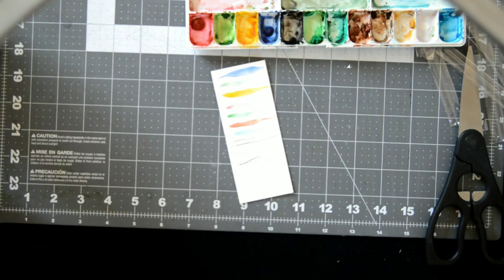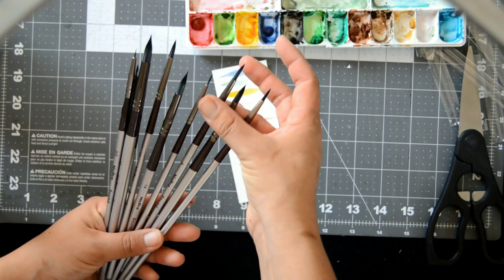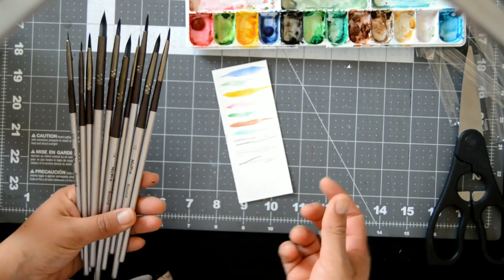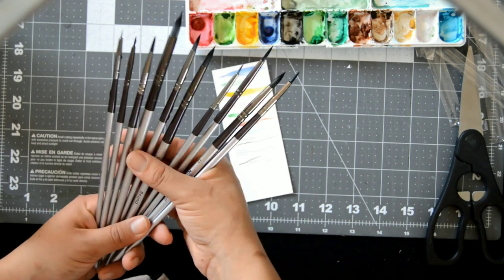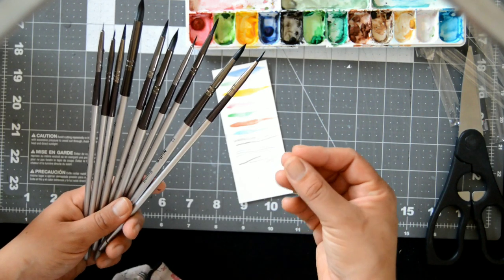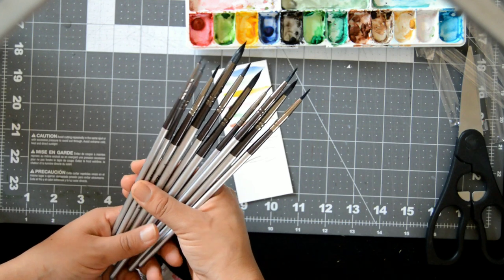Okay guys, so far I'm pretty satisfied with them. They feel good. They're a little stiff maybe for some people, maybe people that like to do watercolors more loosely, like they do flowers or things like that. Maybe this is not the best because they hold their shape pretty good. They're a little stiff. But if you're going to go for details, then this might be good.